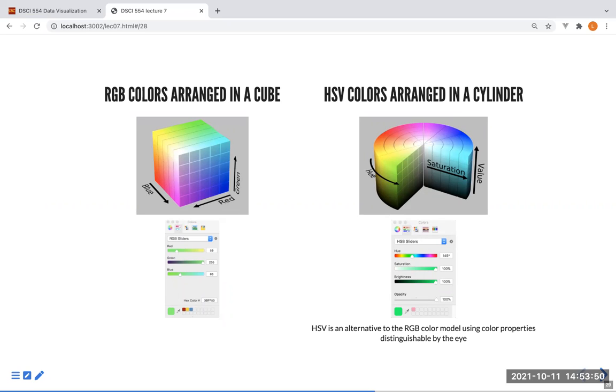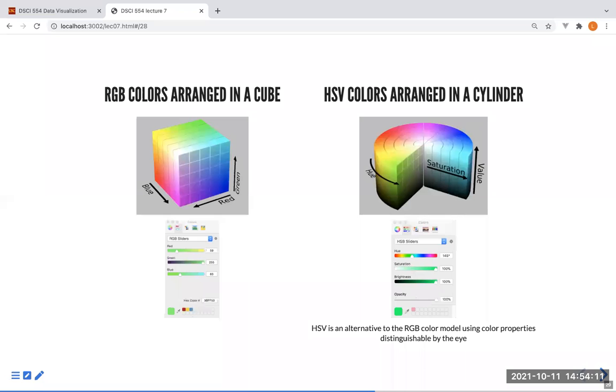You're probably familiar with the cube model, because Mac and Windows all have those sliders for different colors, and what they allow you is to move in this view, essentially, right? And that's okay.